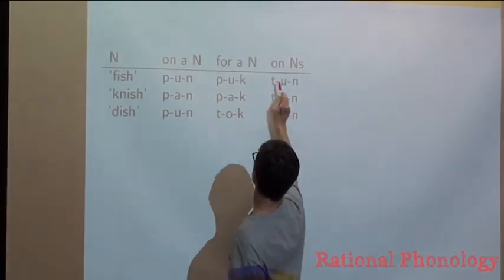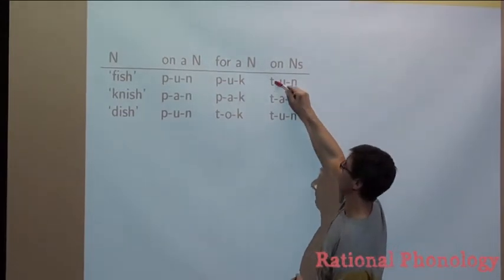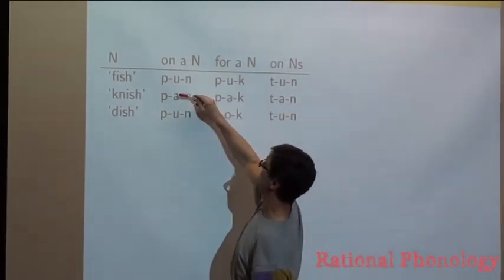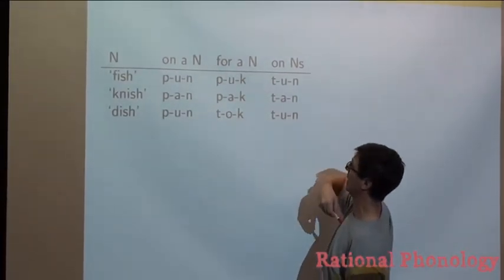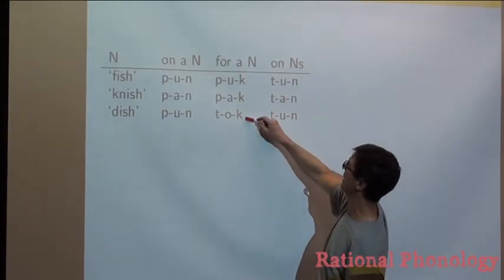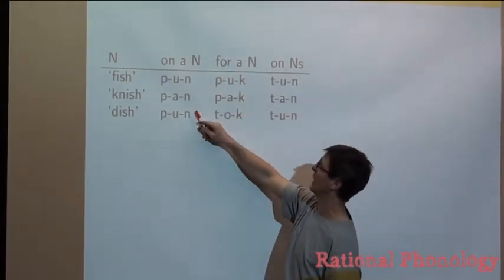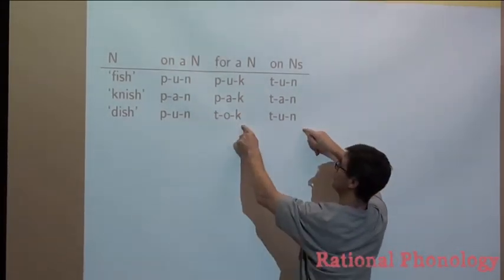I've got fish. The plural is this T prefix. That's always the plural. And the singular is a P prefix, except here, something funny is going on. And what else? What's the K? The K is four. The N is on. N is always on. K is always four.